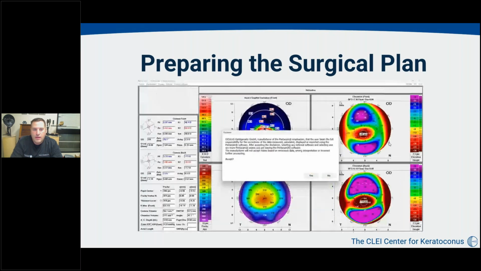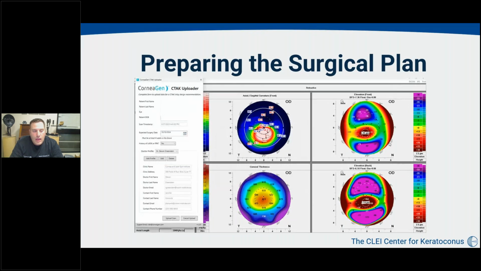Once you click that button, it asks you to accept the disclaimer, and then you're brought to the uploading software. The uploading software already has a scan timestamp for the image that was taken. You have to answer a few questions about the patient, most notably, do they have a history of refractive surgery, LASIK or PRK?